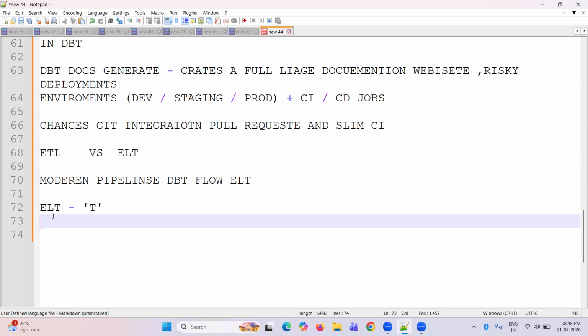No. And I faced this interview question. They asked why it is called ELT if it performs only T transformation. It means DBT also extracts and loads, using seeds, only for CSV files, not other file formats. So it extracts and loads the CSV into Snowflake. That's why DBT is ELT: extract, load, and transform. Okay, so the EL part is done by other tools and the T part is done by DBT.